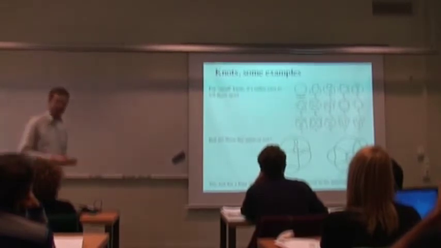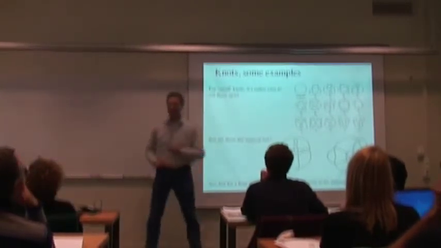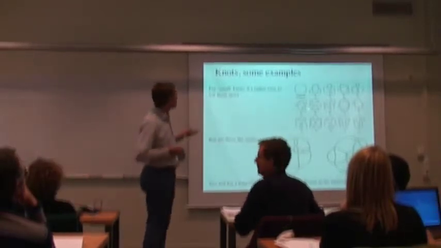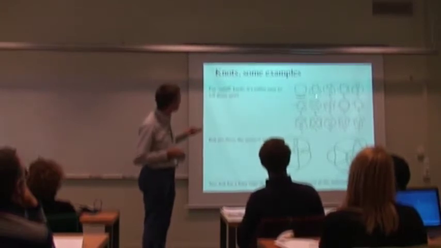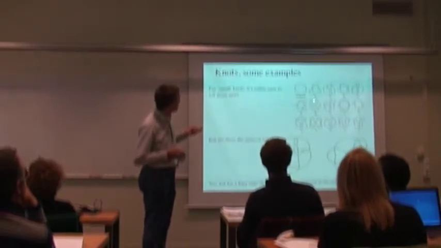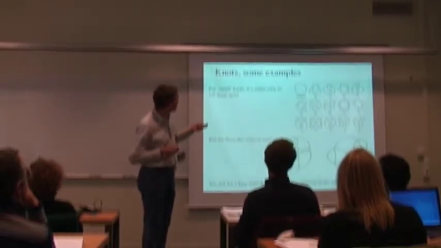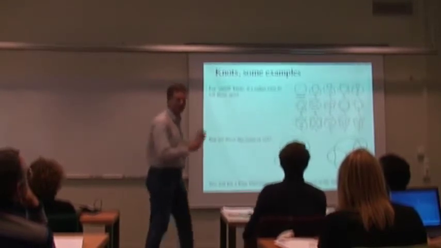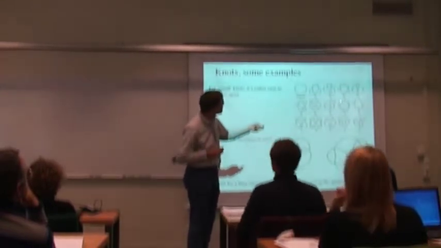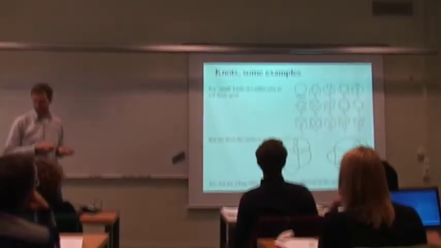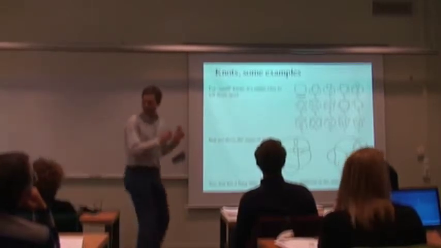I don't get any questions. What does this notation mean? Here, the 3 is how many crossings I have, and then the subscript is just, you start with 1. With 3 crossings, there's only 1 type of knot. With 4 crossings, there's only 1. But with 5, I have 2 types of knot, and they were just given numbers. So this subscript doesn't mean so much. It's just that they were given some ordering.